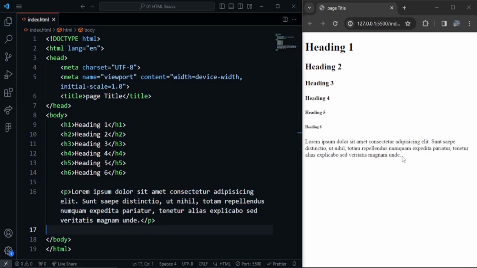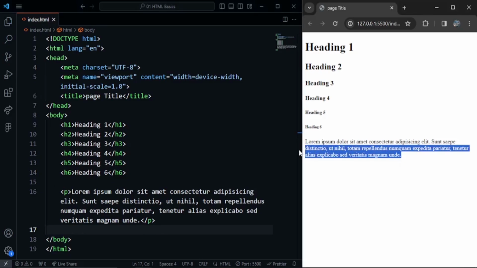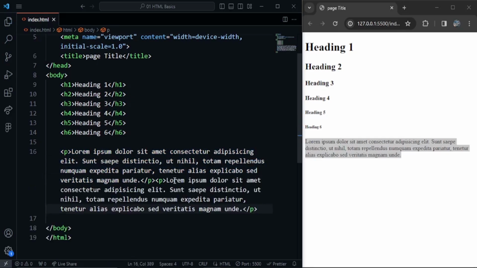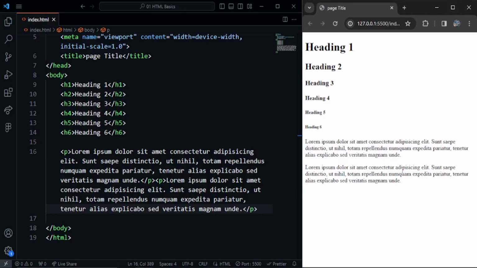The contents of the paragraph are displayed in our browser. If I copy this paragraph and paste it next to this end tag and save the document, the second paragraph won't continue from the first paragraph, because the paragraph element always starts on a new line.